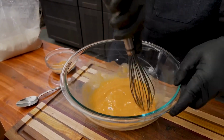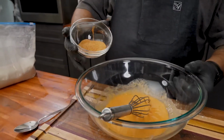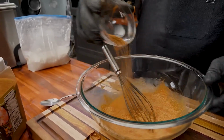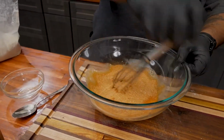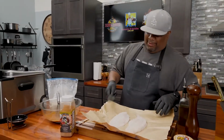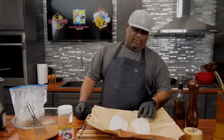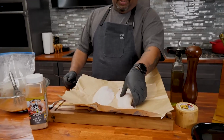Okay, so once I got it mixed, incorporated, look, we gotta add our seasoning. Now I'm gonna go ahead and add the rest of this inside of here. Remember, we building a layer, so we got the wet tasting good, we got a little seasoning in our dry. So I want you guys, you should be able to imagine how it's gonna work out. This right here gives it that texture too. Okay, so now we're getting down to the good part, right? Like I said in the beginning, I said I was gonna go ahead and do catfish nuggets, but you see this right here? I think, man, this is a nice piece.